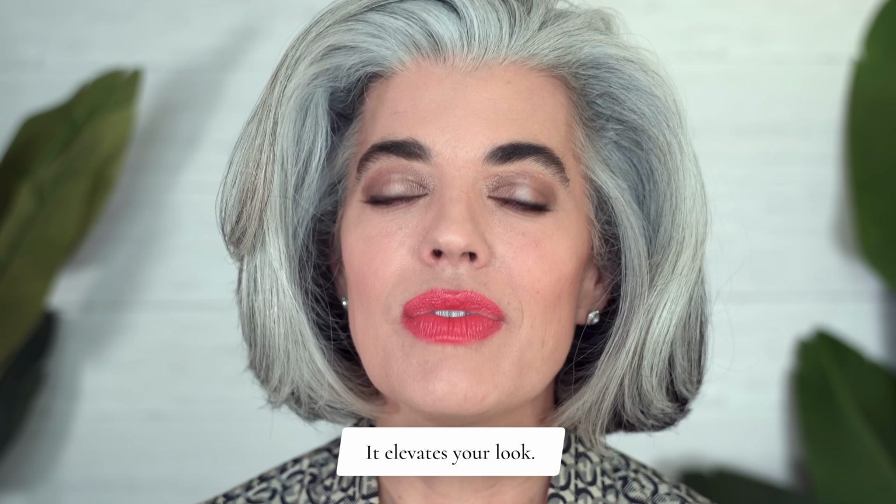Pedicures also, I mean, there's so many things that you can do, but it does elevate your look. If you are walking around with your nails looking terrible and your cuticles, and you're not taking care of yourself, it really is part of your style. Right? People do look at that. That really does up level you. So even if you don't like color, put on a clear polish. If you don't like that, then buff your nails so they're nice and shiny. There are a lot of things you can do that take really little effort, but make such a big impact.